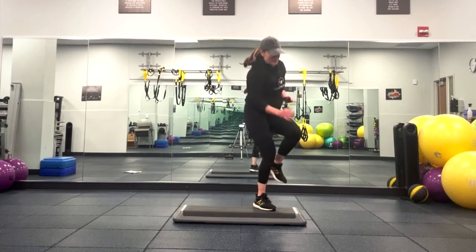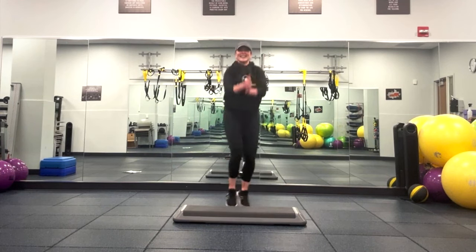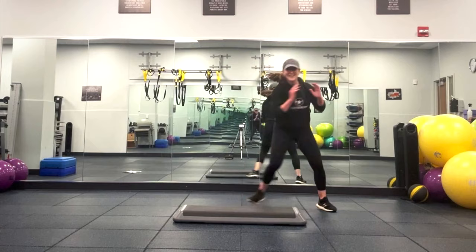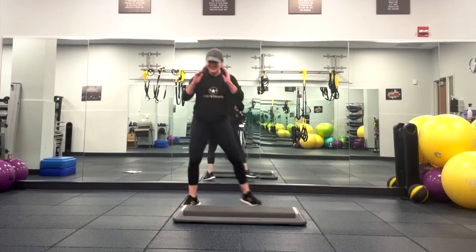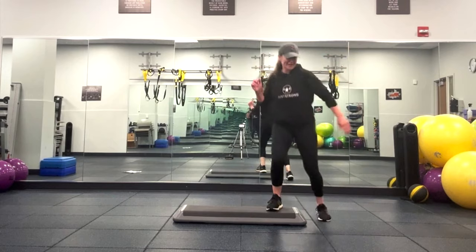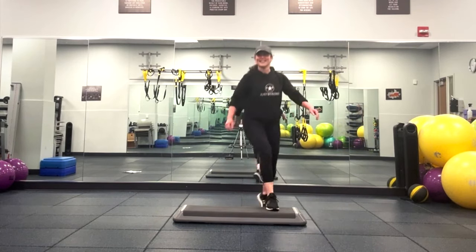Get ready to jab right and move right. Here we go. Jab right, move right. Last one. Step right, repeater knee for three. Seven repeater. Single side lifts to the corners.